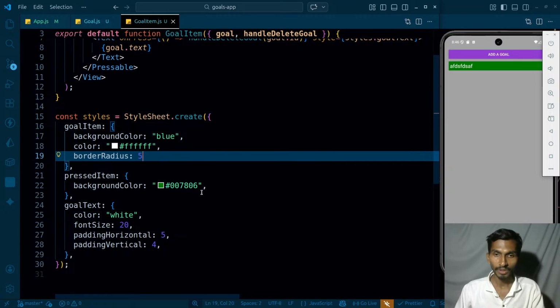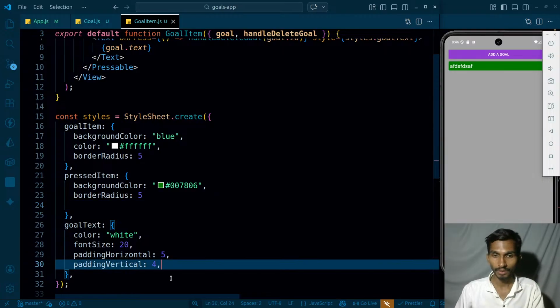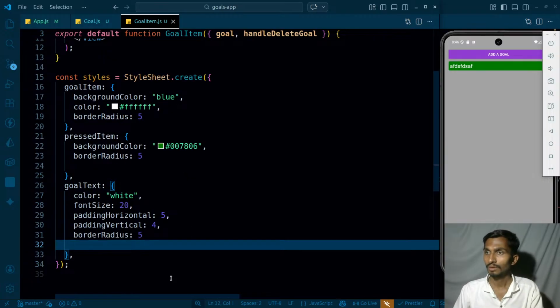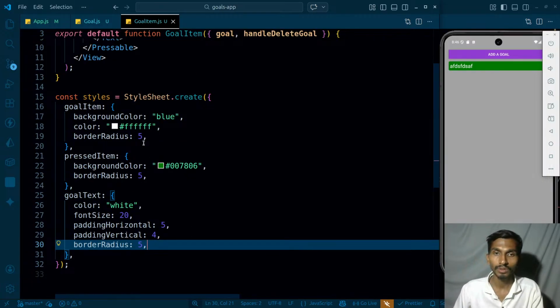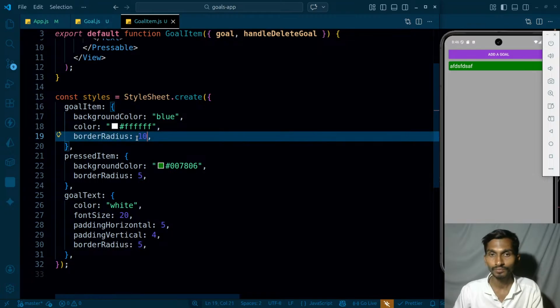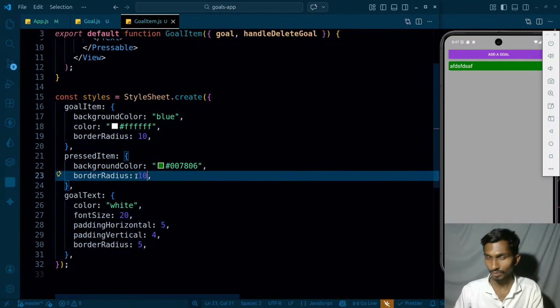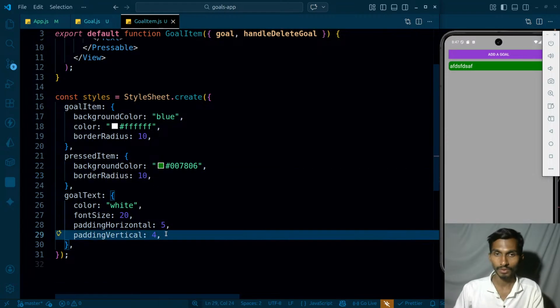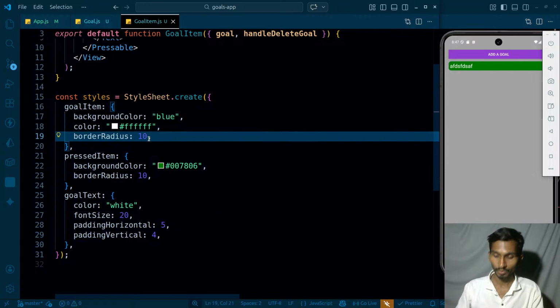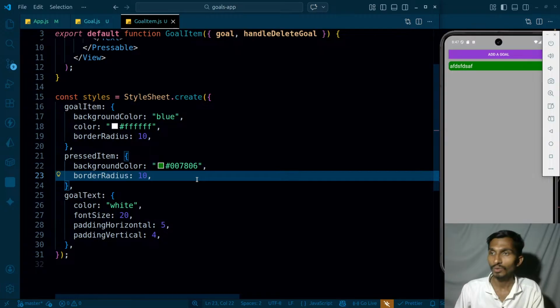Will I have to copy paste? Turns out yes, you will have to copy paste. How about if I make it 10? It will not have any effect unless you copy paste everywhere. So 10. Okay, it has effect here. So let's get rid of this. If I actually remove it from here, then what will happen? Yeah, obviously I have to give both of them the border radius. So this is how it's actually going to be going on.